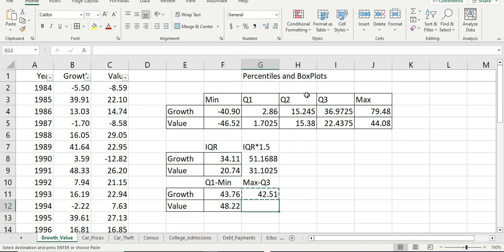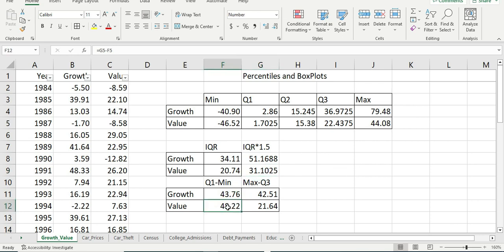So 43 is lesser than 51, and 42 is lesser than 51 also. So for growth, there are no outliers. For value, 48 is greater than 31, so there are outliers on the negative side of the value.